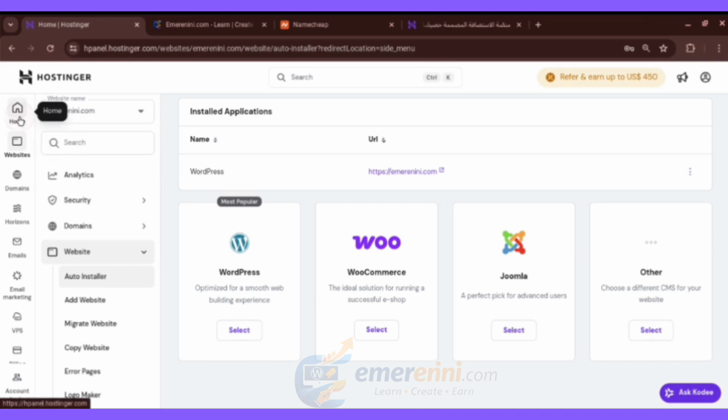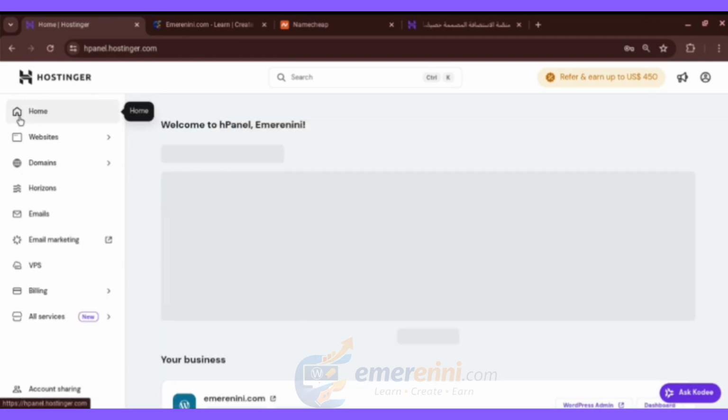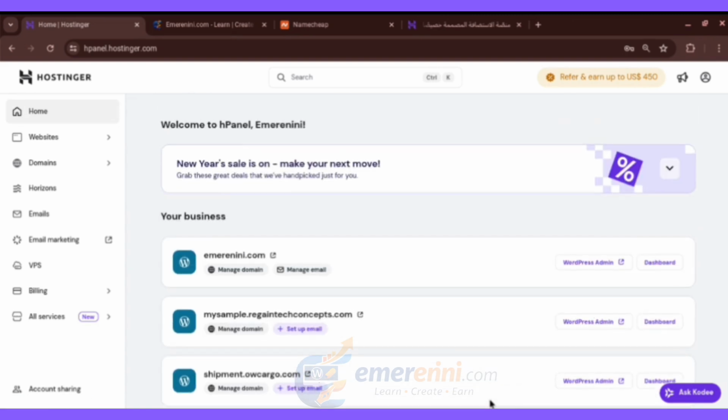After installing WordPress, this is the next view that you are going to see, that I will show you now. It will appear like this, where you will see WordPress admin. Once it appears like this, you go ahead and click on this WordPress admin. If you click on WordPress admin, it will redirect you to the WordPress dashboard, where you can have access to make your design the way you want it.